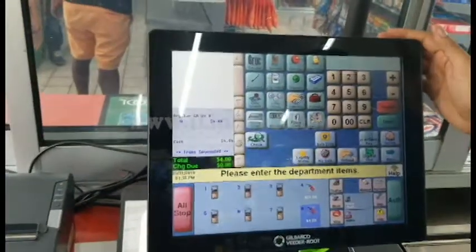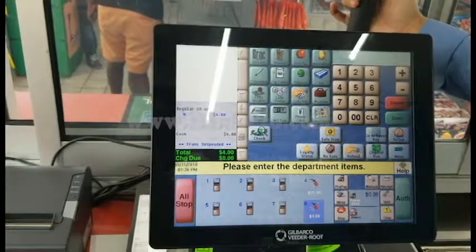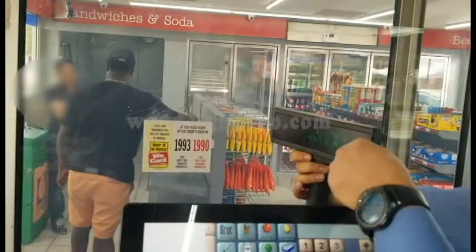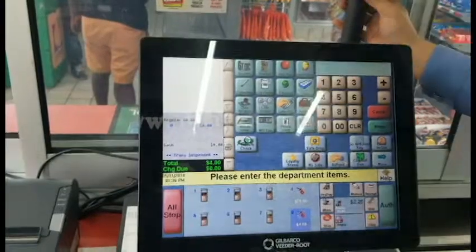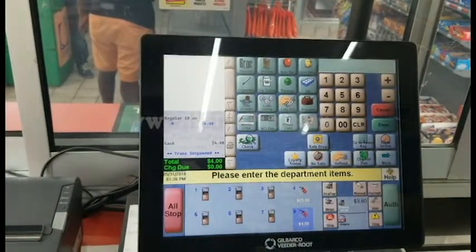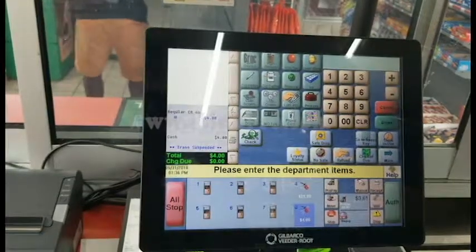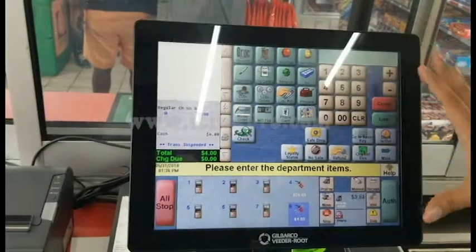All right, in this video, I'll show you how to turn off the scrolling on the pole display. I strongly recommend that you do that. This right here, "Welcome to the food mart," or whichever message they have on it. That way it's not showing that on the screen all the time on the DVR and running up your hard drive storage. If you walk up to the terminal, you'll see a screen something like this.